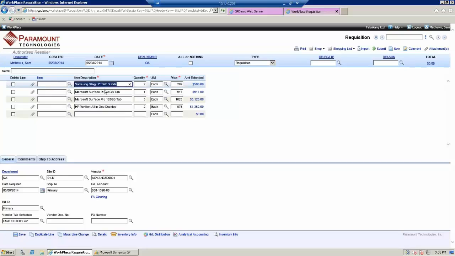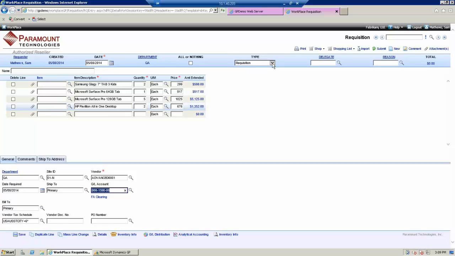Notice in this particular shopping list I've defaulted the prices, though you don't need to, and I've also defaulted the supplier, etc. It's all created already, I just need to submit it. So those are 3 other ways of creating a requisition.